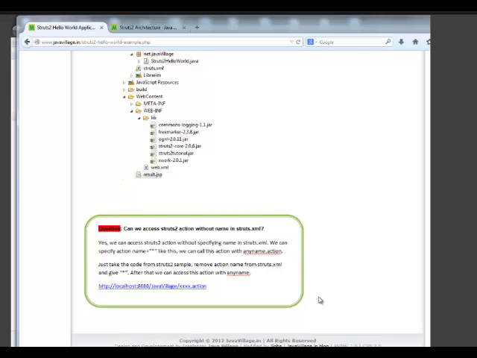Not only action names, we can also follow patterns. Just take the code from struts2.xml which I have given, remove the action name from struts.action and give a star. After that we can access this action with any name. That's why I have given xxx.action.